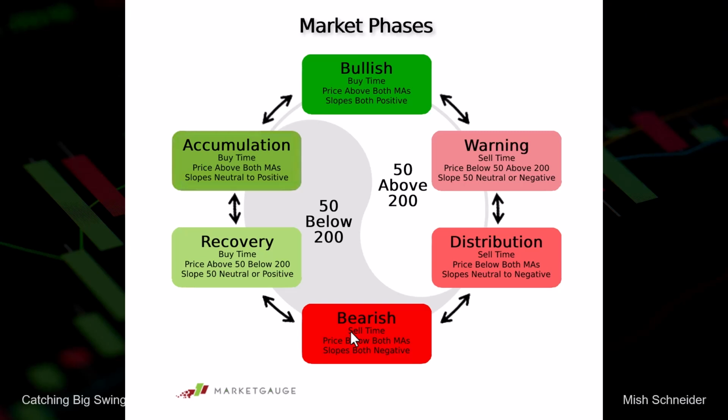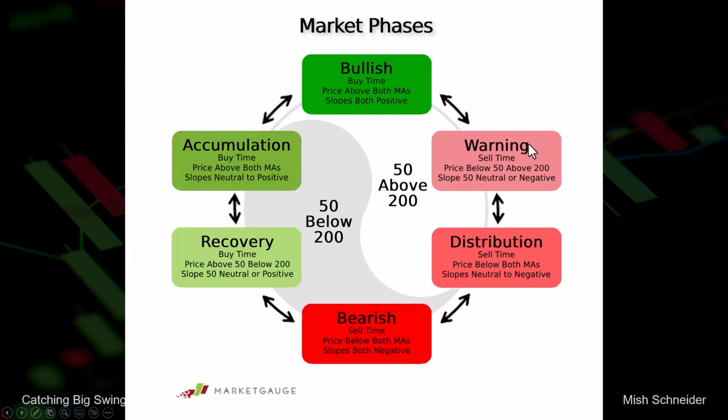Now, with these phases, we actually use 2 moving averages, the 50 and the 200. In my book that I just mentioned, I used weekly moving averages because if we're going to look for big swings as we go into 2023, the weekly charts might be very helpful for you to see the longer term trend, while the daily charts and the 50 and 200 day moving average are still extremely important, but probably more for a more active approach, maybe anywhere from 1 day to 1 month or 6 weeks type of trend. So you can get a sense from both, but for our purposes today, we'll stick to the weekly chart.